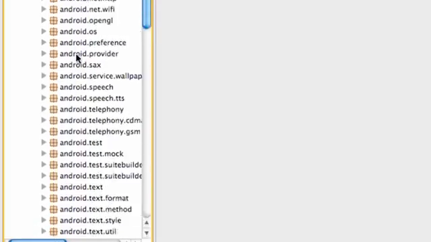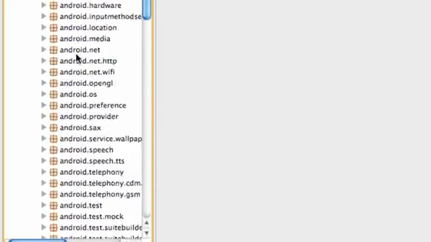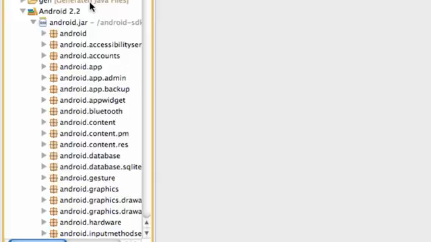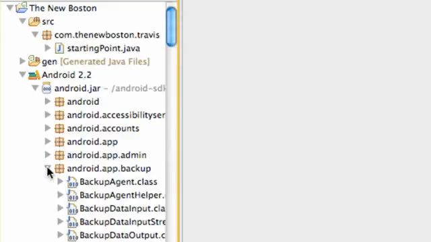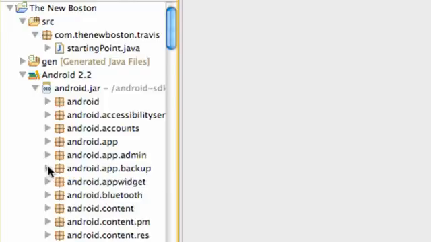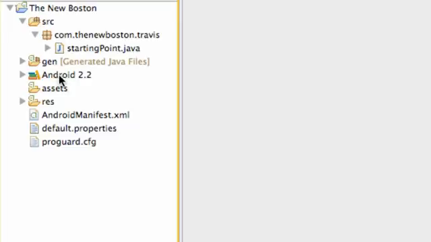So that's a ton of power. As you can see, there's a ton of different packages. I know I said a ton a lot of times, but there's a lot in there. Basically just like our package, except they have a lot more classes and a lot more methods within those classes than what we have set up. So that's where the Android SDK comes in handy, and we need it because of all the methods.